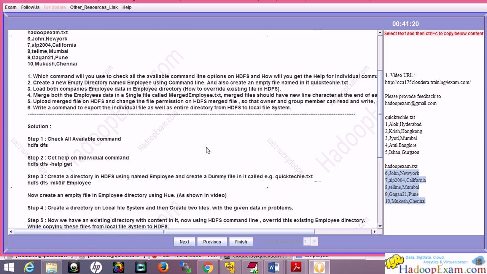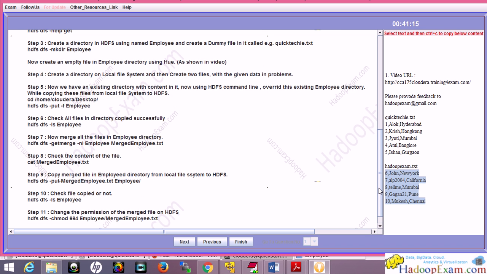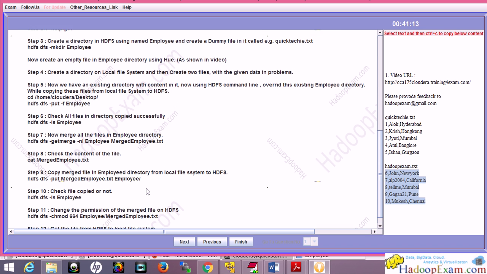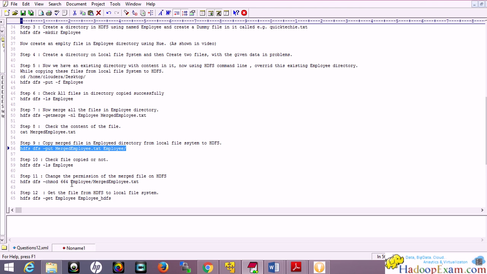So what can be done is chmod. 6 is read and write permission both, other than execute, and 4 is only for read permission. So we will be doing chmod 664 on this file.